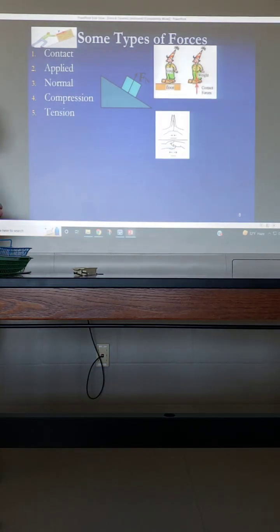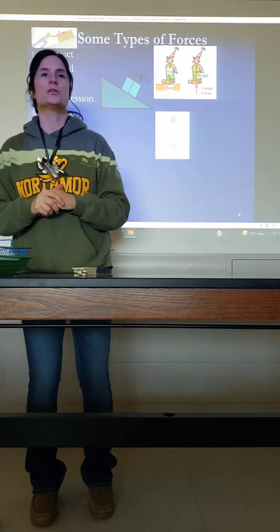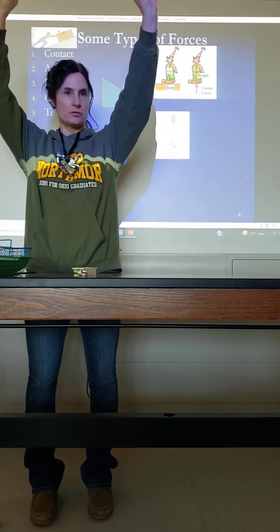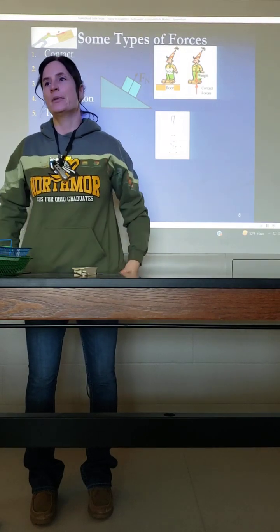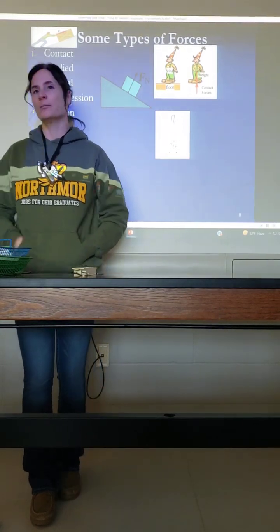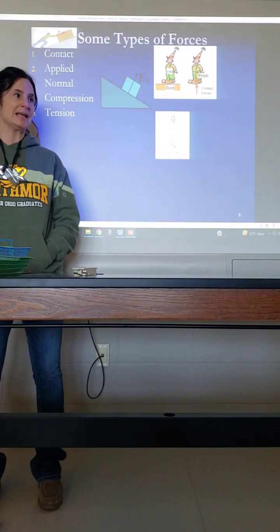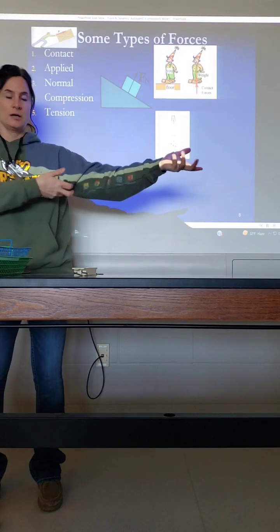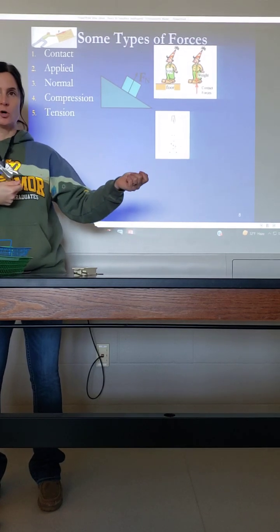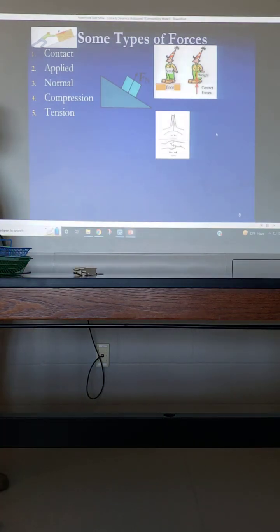There's something called a tension force, which is like a hanging or a pulling force. So somebody hanging from the monkey bars, right? They're dangling. That would be a tension force. A swing hanging from the crossbar, that would be a tension force. So anything that's hanging, or even if I'm playing tug of war, right? If I'm pulling that rope, I'm applying tension to that rope. That is called a tension force.